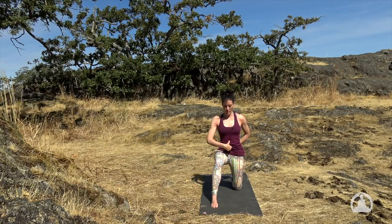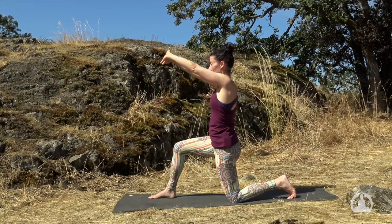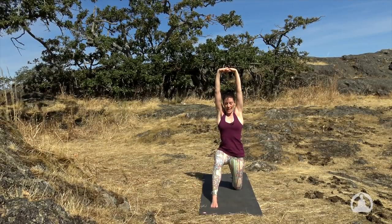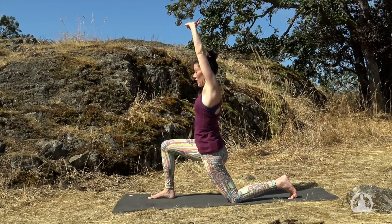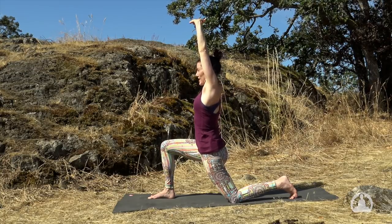Tailbone down, lower belly in. Interlace your hands again. Press your palms forward, plug your shoulders on your back. Take the arms all the way up towards the sky. Keeping your front body in now, start to sink your hips forward and down. Dig into your back toes or your back foot a little bit more. Squeeze your left glute a little bit and lift up higher through the sides of your waist.